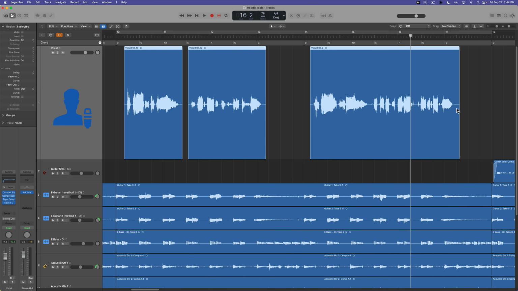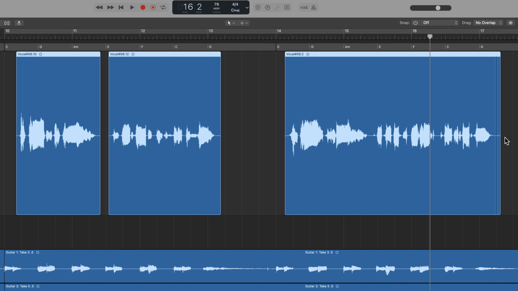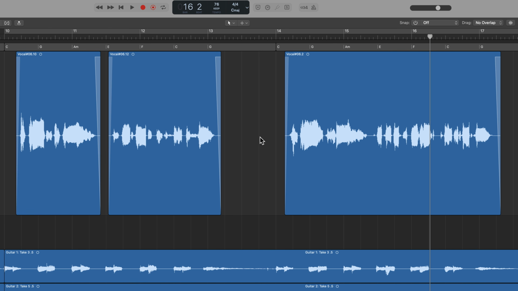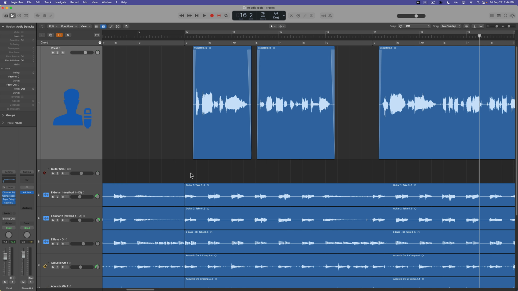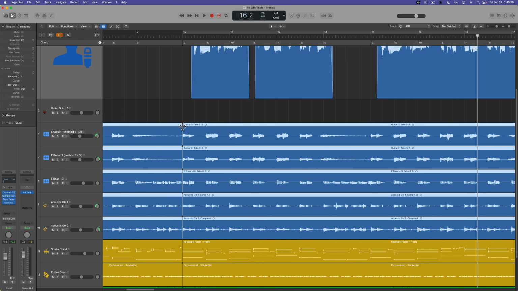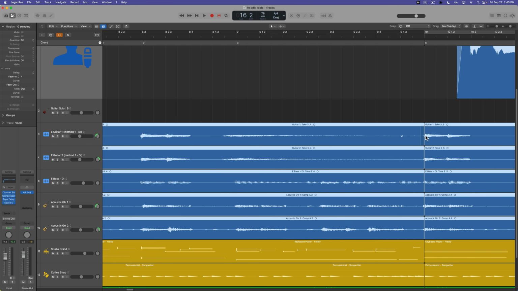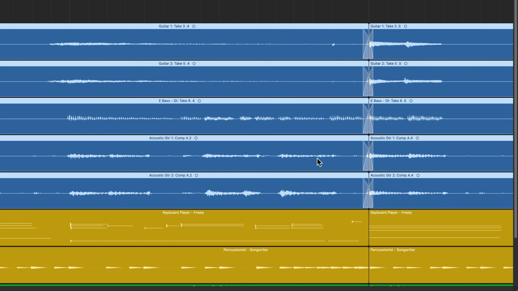And I should also mention that if you add a fade in or fade out while you have multiple regions selected, whether you're using the fade tool or using the Shift Control shortcut, this will add that same fade to all of the other selected regions. So if I add a short fade in right here, it's going to add it to all 3 of these selected regions. And this also works across multiple tracks. For example, if I wanted to create a crossfade for all 5 of these, I could hold Shift and Control and then add a quick little crossfade, and it adds it to all of those selected regions.